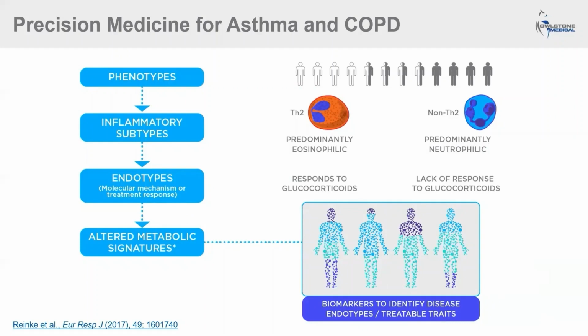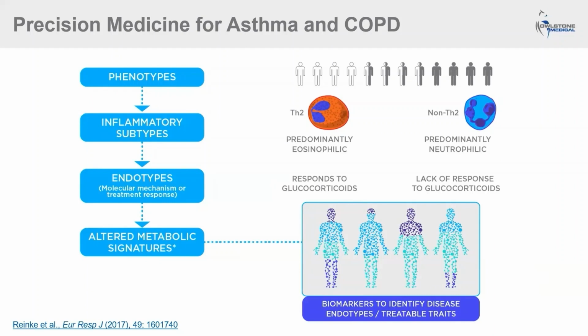In a moment, I'll briefly describe results from a large clinical study that was done by our academic partner at the University of Liège in Belgium. In this study, they focused on identifying exhaled breath VOCs that could classify asthma inflammatory subtypes, specifically eosinophilic and neutrophilic asthma. These two subtypes are defined by the gold standard measurement of sputum eosinophil and neutrophil proportions, and each broadly represents specific endotypes referred to as Th2 or non-Th2, depending on whether inflammation is driven by the subset of T cells.